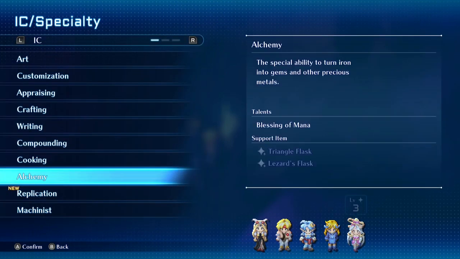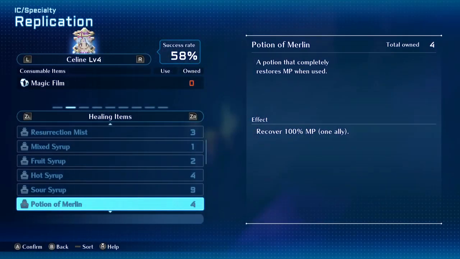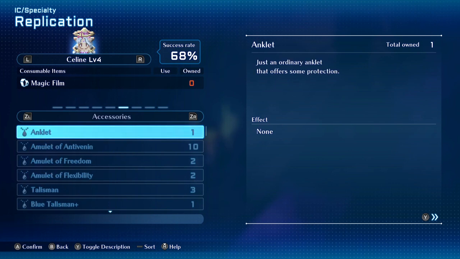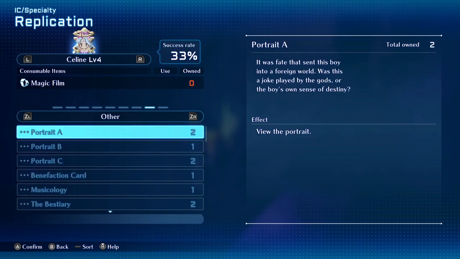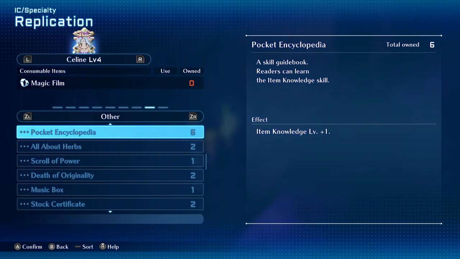Which means... let me see replication now. You're only level 4. However, no, Celine, I need others, right? Yeah. I don't have magic film though. I have to buy it. I'll go buy it real quick. I just want to see.